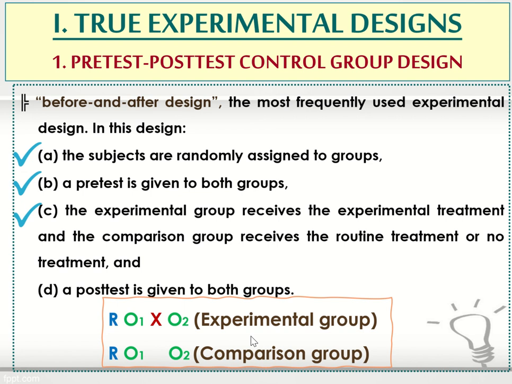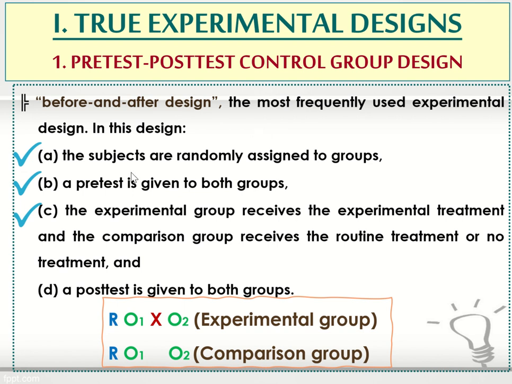Okay, so we now proceed to the first true experimental design. So pag-usapan na natin yung mga designs na meron tayo under the true experiment. First, you have the pre-test, post-test control group design. This is also termed as before and after design, and is probably the most frequently used experimental design.